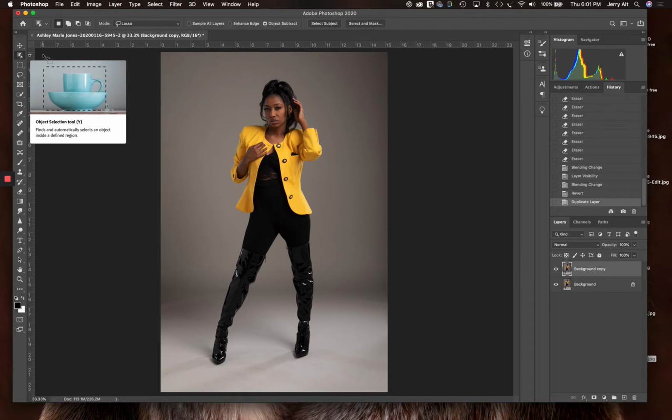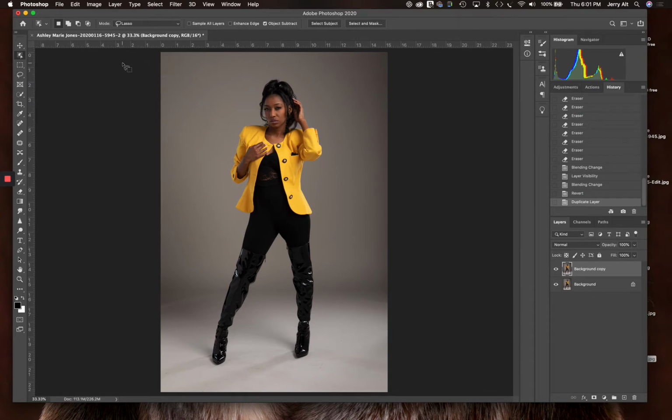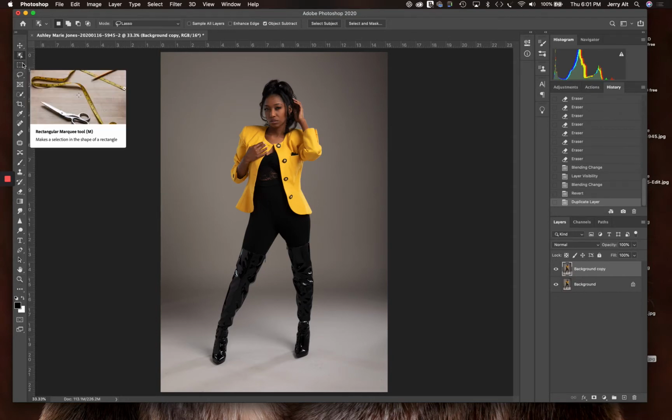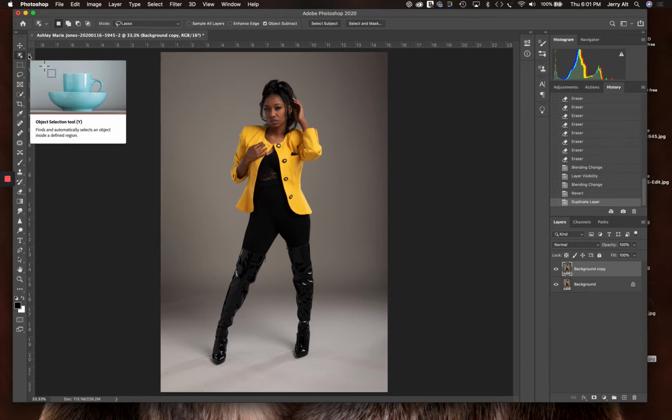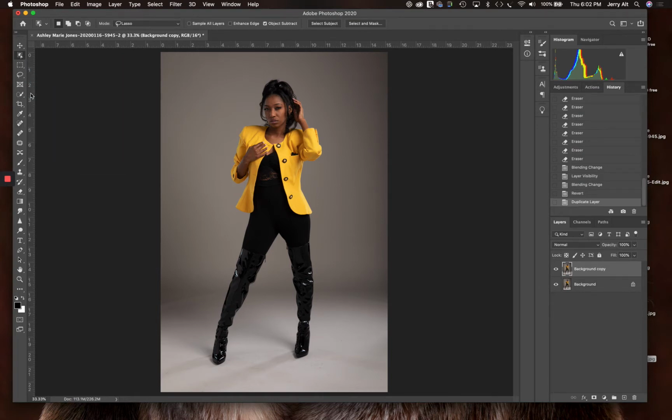Now, if you don't have that, take a look at your help menus for Photoshop, and depending on the version you've got, you can go in and actually edit this toolbar to show or hide items that you might not use all the time. I added this to mine because I had a customized toolbar. If you're using it right out of the box, you've probably got all the tools showing. You may have two columns showing here. But the point is, we're going to get to the Object Selection tool.